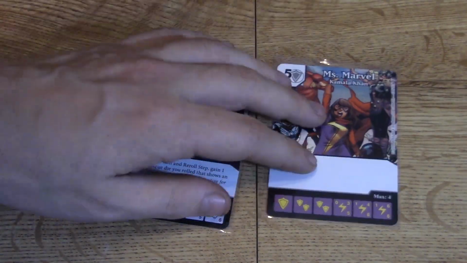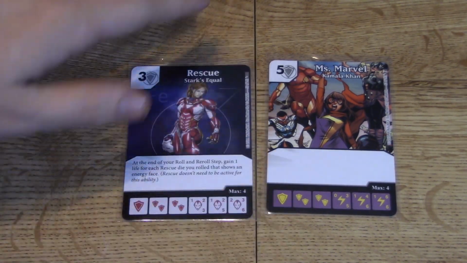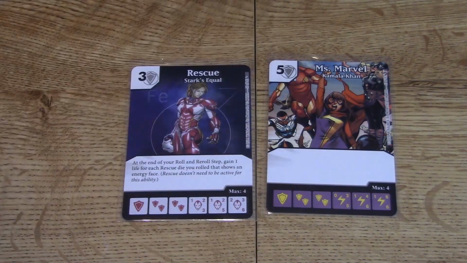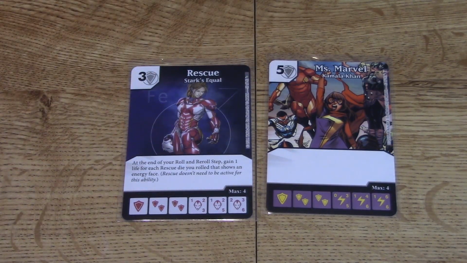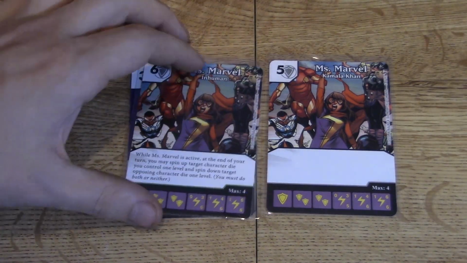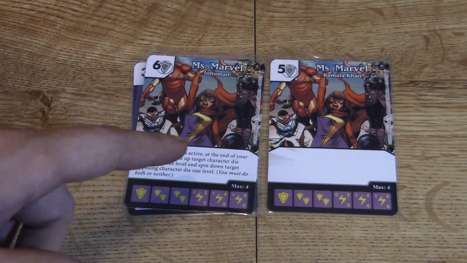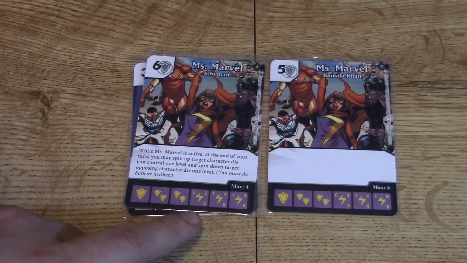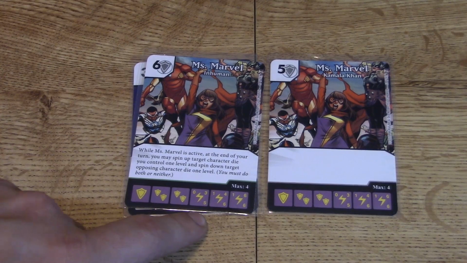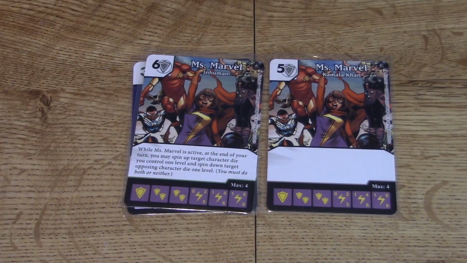So, and Miss Marvel comes into play. Man, she is more powerful than I thought. Just having a blank 6/6 with 1 to cost and to field, I mean, she can do a lot of damage. And this one right here: while Miss Marvel is active, at the end of your turn, you may spin up a target character dice that you control up 1 level and spin down a target opposing character down 1 level. So if she just came out at her first level at a 3/5, you can eventually get her up. And if you got a whole bunch of her, man, she can just destroy.